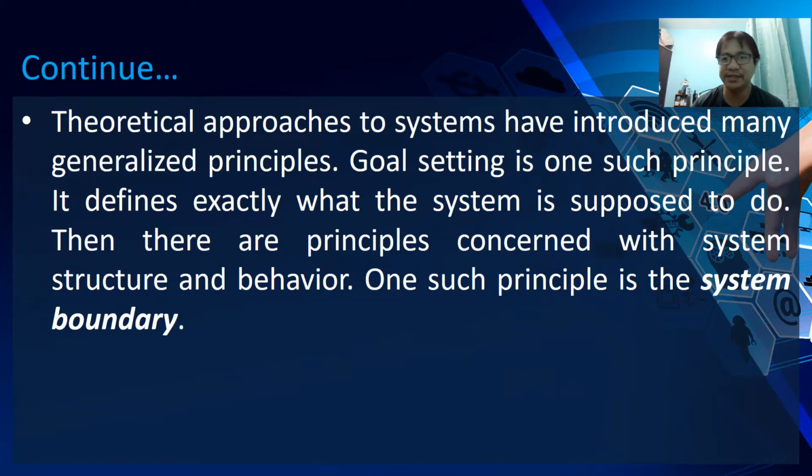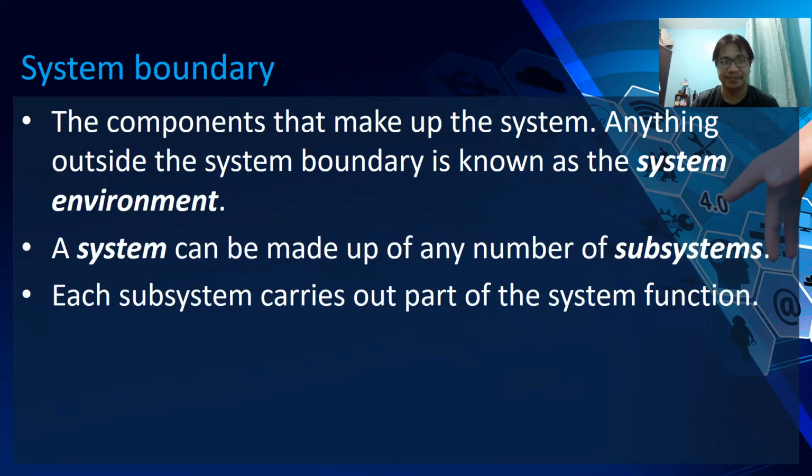One such principle is system boundary. When you say system boundary, it is the component that makes up the system. Anything outside the system boundary is known as system environment. So as I mentioned to you a while ago, the functions, right? So every function, linain man na siya nga particulars, no? So that means ang function, for example, sang calculation is different from data entry. Okay? So kada isa may mga functions sila.